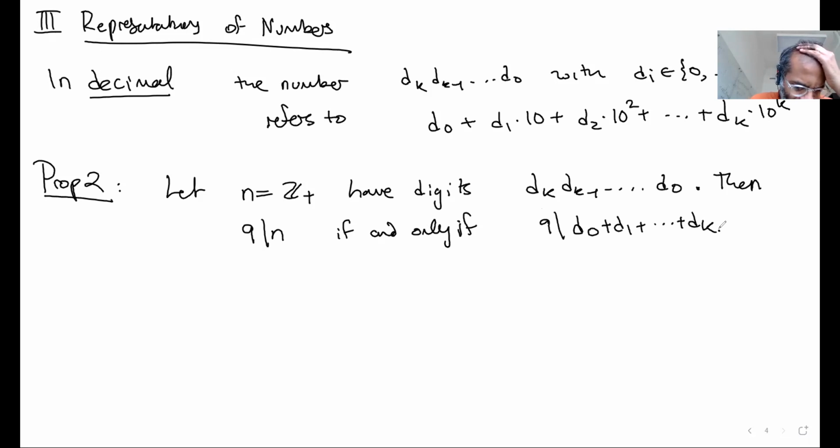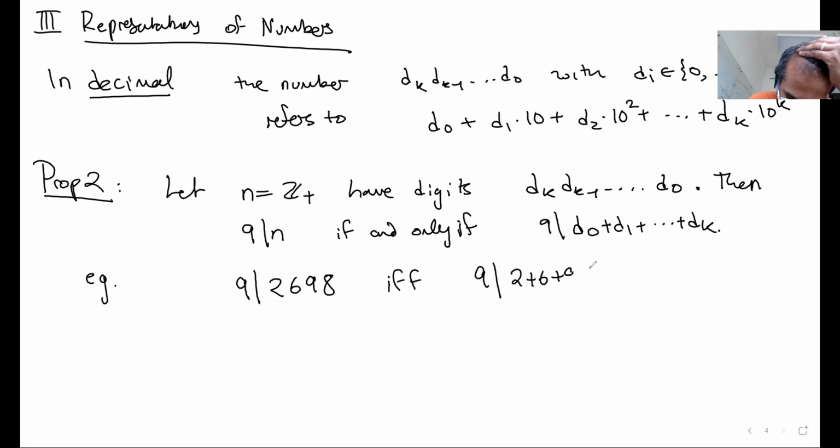This is a fact which I think I learned in grade school, but I didn't learn the proof, actually. For example, what they're saying is that 9 divides, say, 2698 if and only if 9 divides 2 plus 6 plus 9 plus 8, which is 8 plus 8 plus 25... which it doesn't, right? So you can easily check that 9 doesn't divide this huge number just by checking the small divisibility. It's kind of striking, actually. So I'm now going to prove this using modular arithmetic.